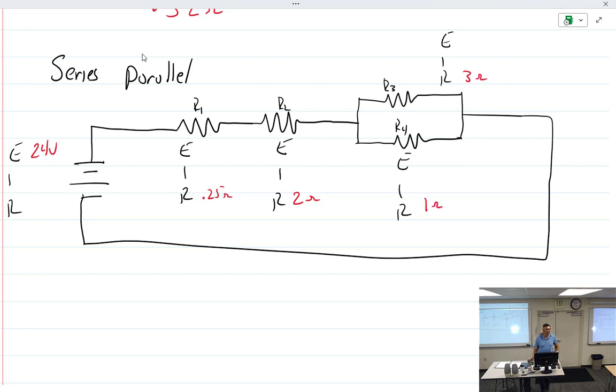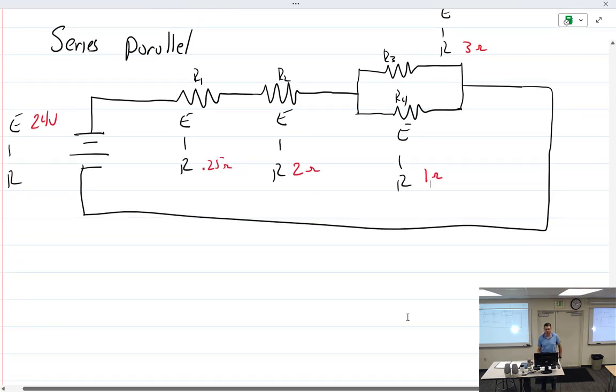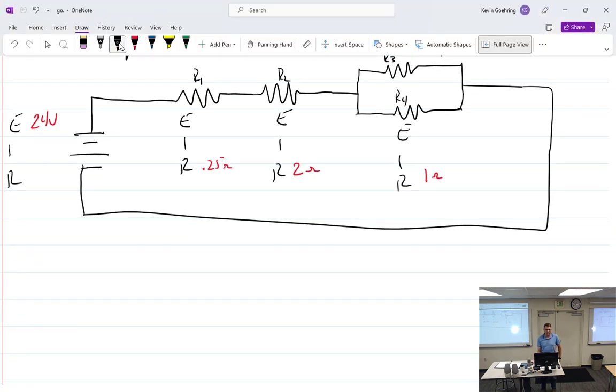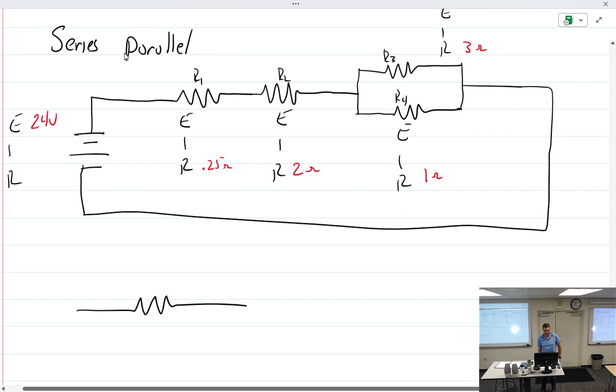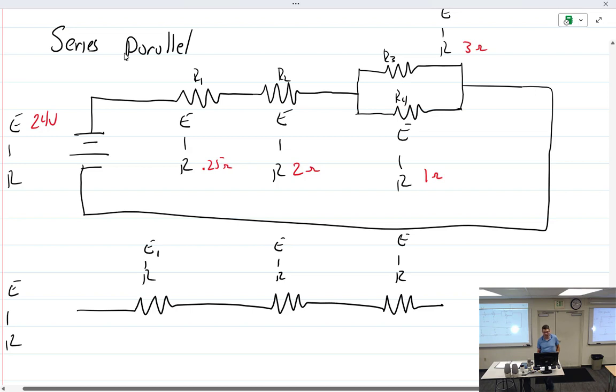And again, the trick is we have to create either a purely parallel or purely series circuit. This is going to go into a series circuit. So we're simply just going to redraw what we have into a series circuit and solve for it. Well, we leave right here, E, I, R, and we'll put the totals over here again, E, I and R for totals. So this is R1, this is 2, this is 3, 4. Everybody follow what I did right there? So this one down here at the end, that represents these two together.